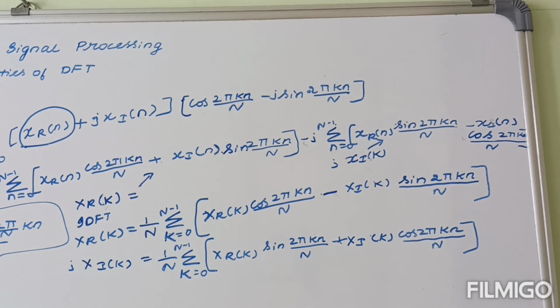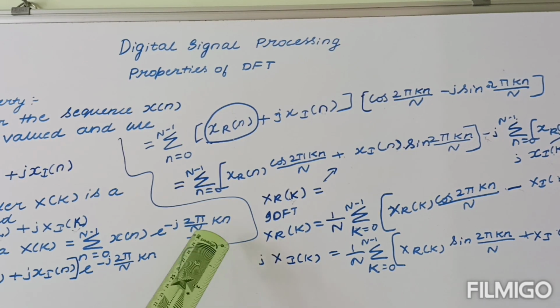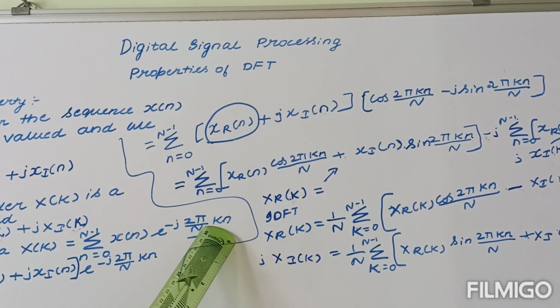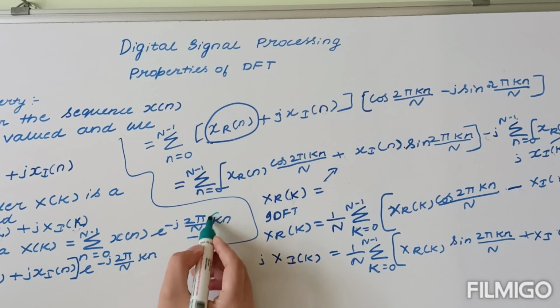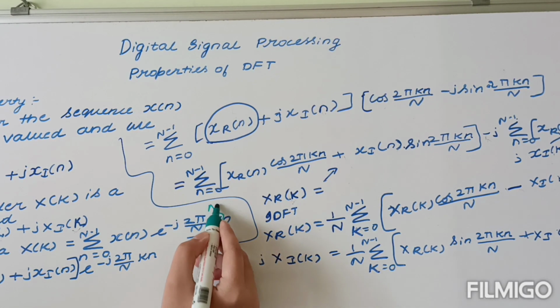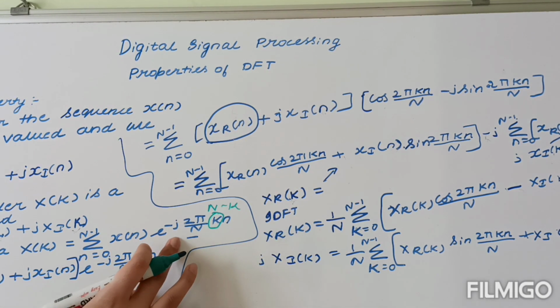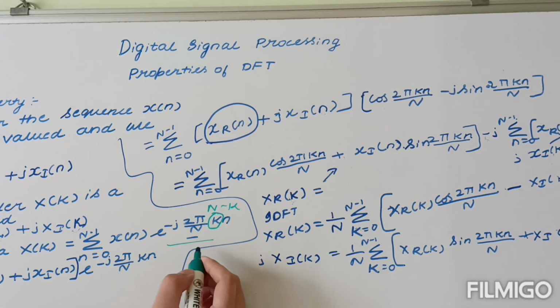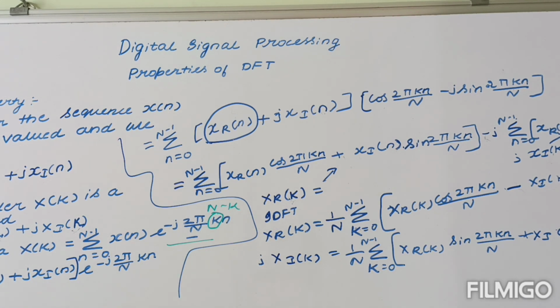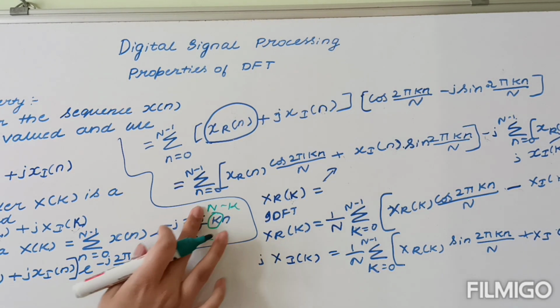Where do you have to substitute? Here, there is a k. No, this k in kn. See, I'll round it off in green. For this k, you are going to substitute n minus k. So for this k you have to take here omega n to the power kn. So your formula will be omega n kn.